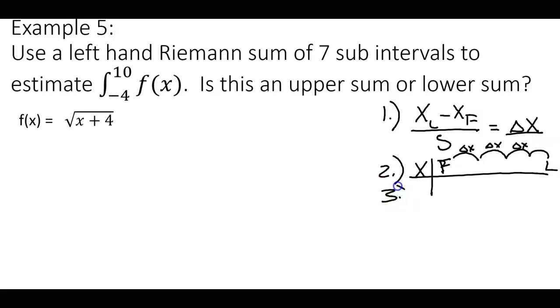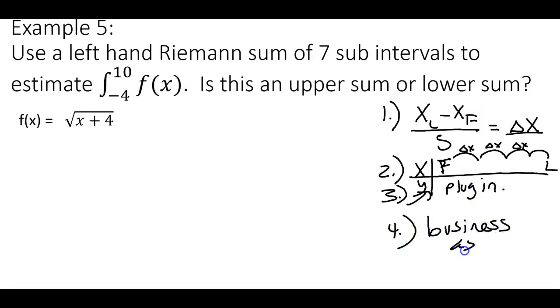The next thing you're going to do is find your y values, and you get those by plugging in. After you've done that, business as usual. Just remember what we did back on Tuesday and Wednesday. If you're doing a left-handed sum, you take all the left-handed pieces. If you're doing a right-handed sum, you take all the right-handed pieces. So there are your steps. I'm going to go ahead and throw one of these up on the board for you. You guys can see how you do.